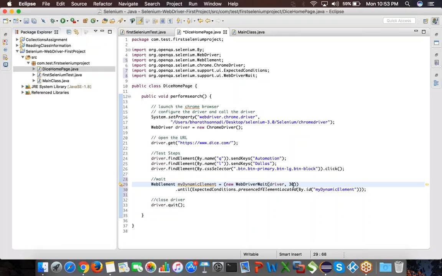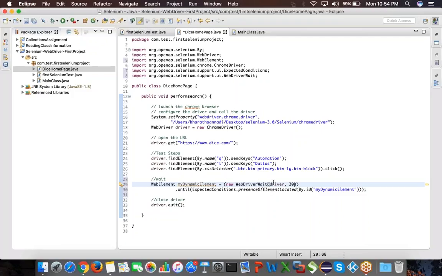So from 1 to 30 seconds, in the first second it will try to find the element, and if it finds it, it will go to the next step. In the second second it will try to find it again, and if it finds it, it will go to the next steps. Like that, for 30 seconds it will poll the application and see if that element is present. If the element is present within the 30 seconds, it will find the element and do the operation. If it doesn't find the element within the 30 seconds, it will throw the error and fail the application. So that's how it works. That is WebDriverWait.